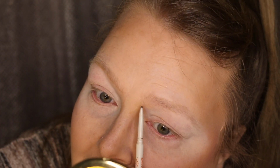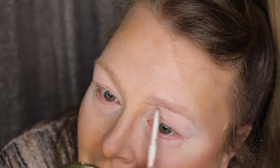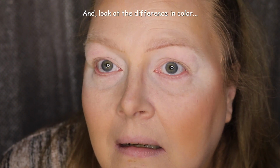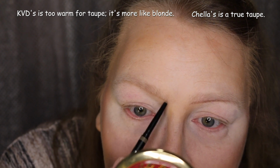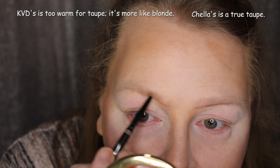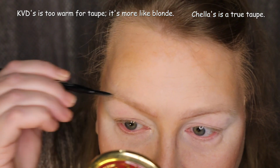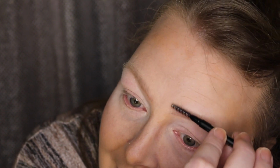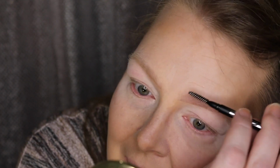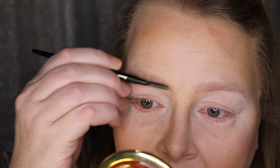Okay, I'm just going to show you on this eye here, the same thing. Now I hardly have to touch this to my eyebrow. You see that? I'm hoping you guys can see this. I mean, it leaves... God, I hate this oval shape. This, I really have to push. I mean, look, my eyebrow moving. I'm having to dig this in. And see how nice that one blended out there? See that Cella? This one here, I hardly have to touch this to get it to blend in, whereas this one, I really have to go at it.